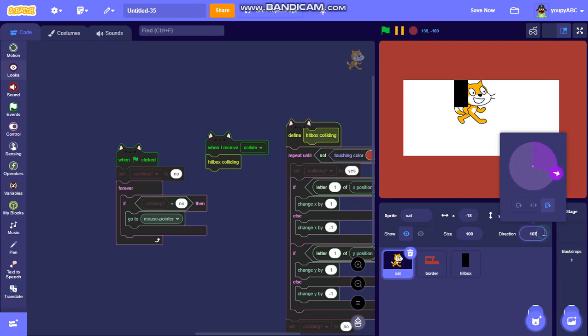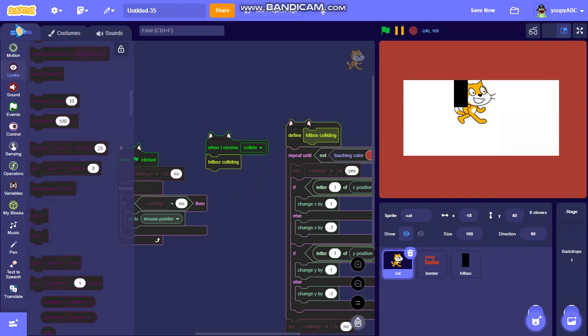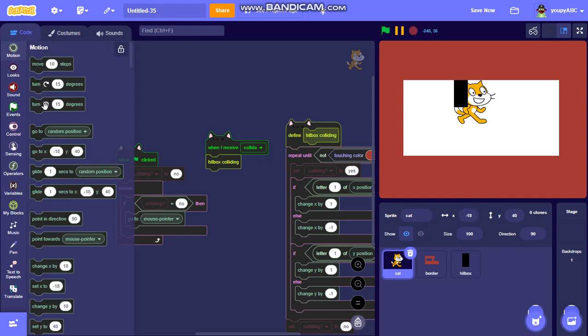So I'm gonna change that back to 90. Since in my project this is just like a starter thing, so 90. Since this is my one, there's actually a block to do this.